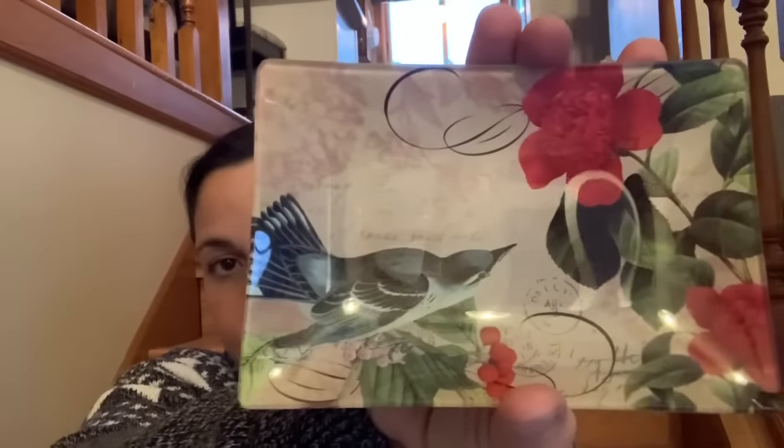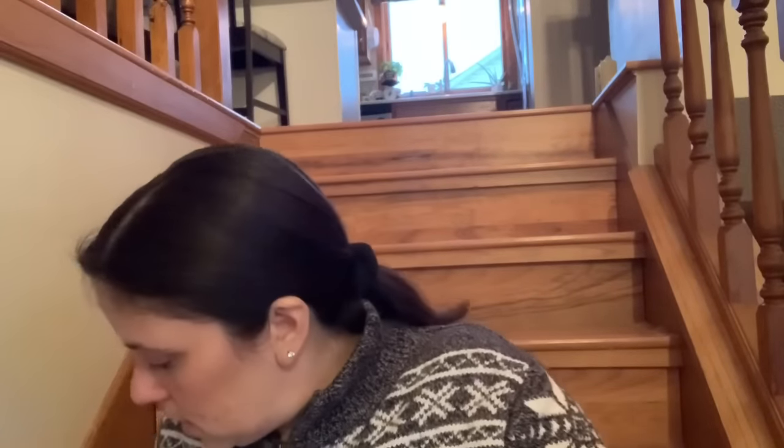That's beautiful. A little trinket dish. Birds. Oh my goodness, that's gorgeous. That can stay out all year. Oh, and they look almost like postcards. I wonder if I have a way to hang these. These would be pretty hanging on a wall. Have to figure that out. Some of my plate hangers might work. Maybe I need small plate hangers to do it, but I think that would be really cool.